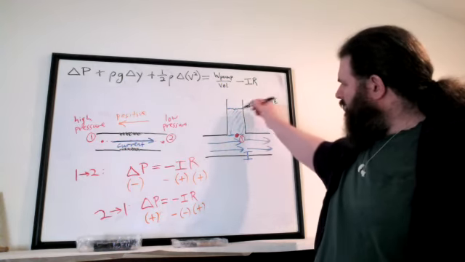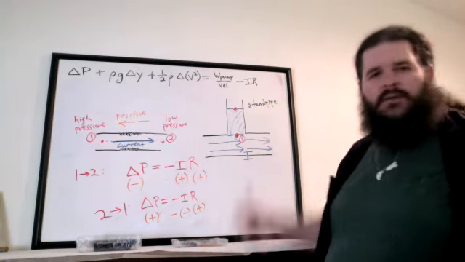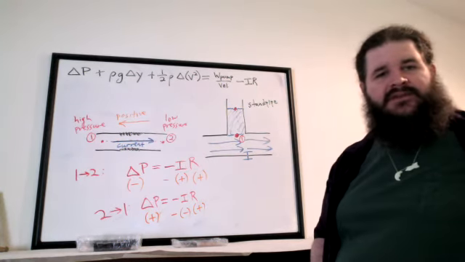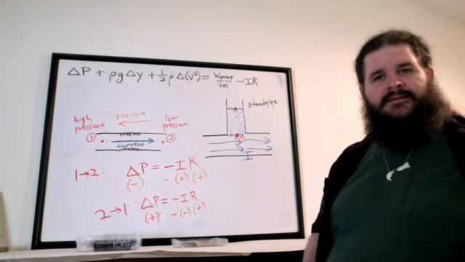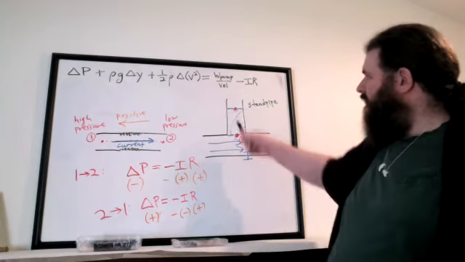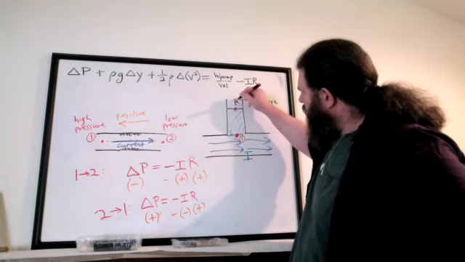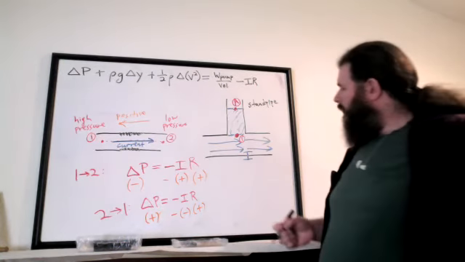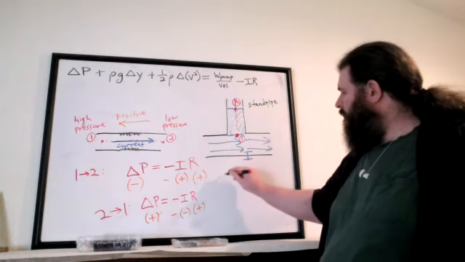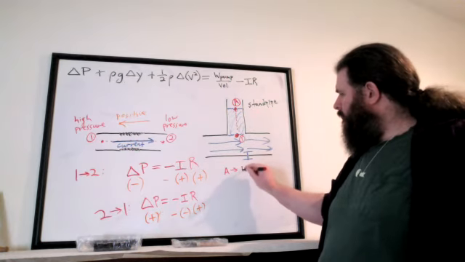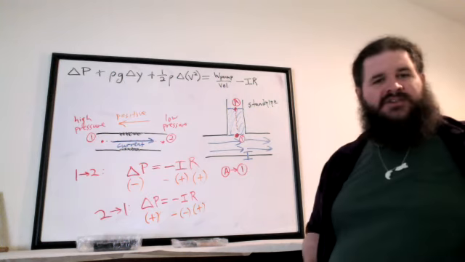And what would be the usefulness of choosing another point up here? What do we know about that point up on the surface? The pressure of it is equal to atmospheric pressure. Yeah, this has to be atmospheric pressure. So let's call this point A for atmosphere. If we write out a Bernoulli equation from A to 1, what would the Bernoulli equation look like there?